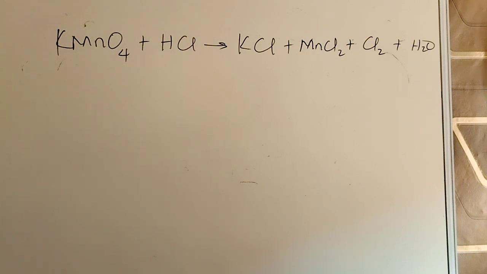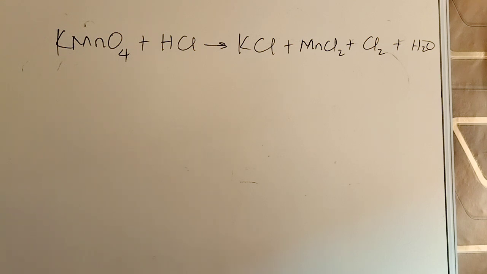For instance, when you have 3 and 6, it becomes easier because 2 times 3 will give you 6, than when you have 7 and 2, because no number will apply to give you 7. So you start with 3 and 6 before going to 7 and 2. Once you balance by applying a number, move that number and put it in front as a coefficient in front of the substance that is balanced, and then change the table, because that number may be in front of a compound. It is going to affect the elements in the compound. Change all the elements in the table and then start again to balance, and so on.